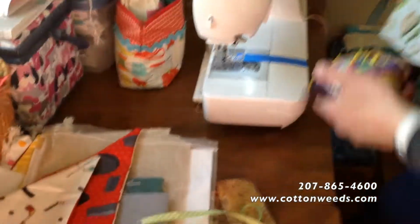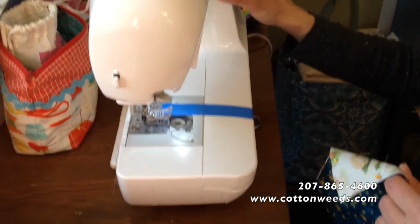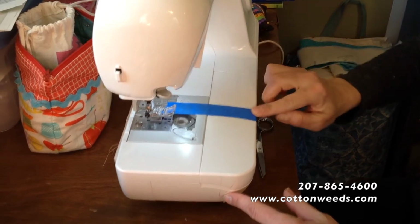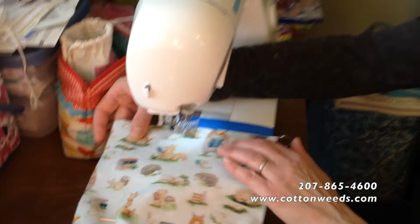I'm going to bring my pin cushion, because unlike Michelle, I take my pins out as I sew. Don't sew over the pins, kids. So I'm at my machine here. You will notice there's some blue tape on my machine. That's going to help me keep a steady 1/4 inch seam allowance as I am sewing.